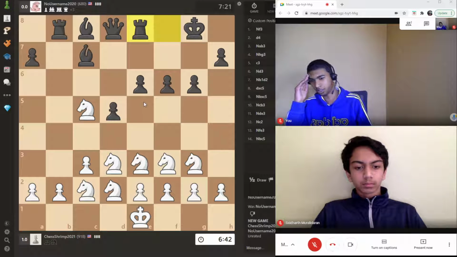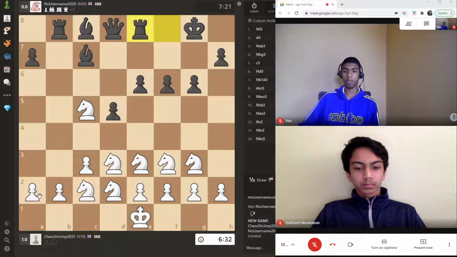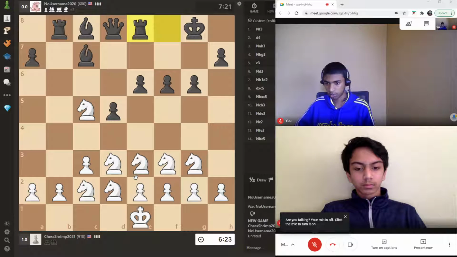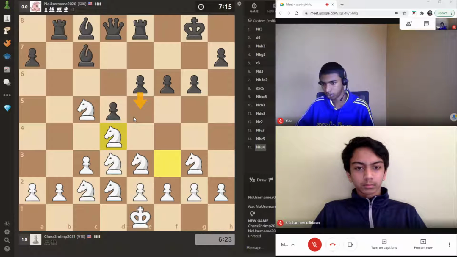Is this dude a god or what? He saw my fork. He saw my fork. Or he's just moving pieces aimlessly. There's that. But at any rate, that is a good move in stopping the threat that I was making. Let's just play knight d4 anyway. Maybe I just blundered. Maybe.